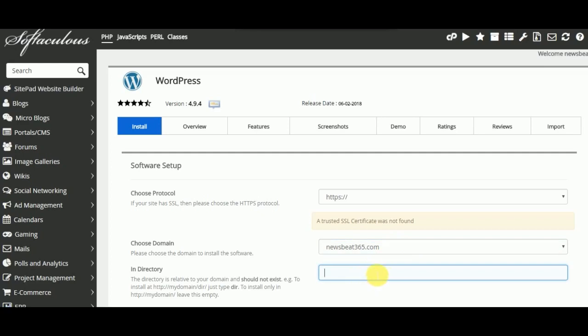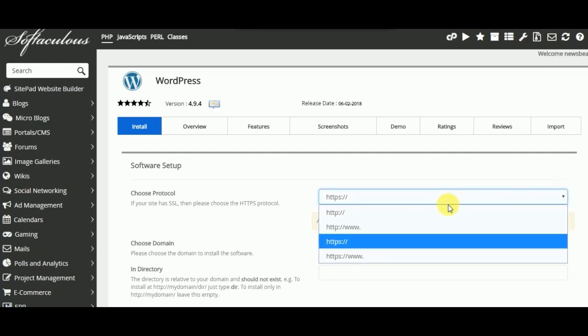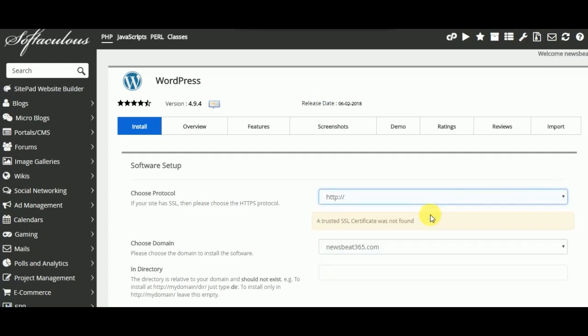Now, the other dilemma that you are going to notice is that, as you can see here, it's telling me that my SSL certificate is not found. This is because it hasn't been installed yet on this domain. So what I'm going to have to do is change back to HTTP, and once I've installed the SSL certificate in the back end of my website, I'm going to change the root domain where the files are going to reside.